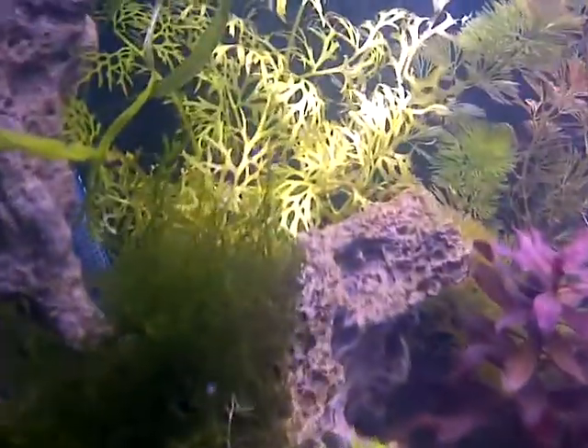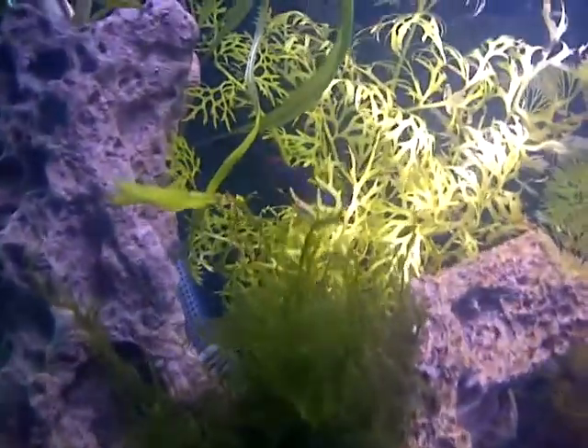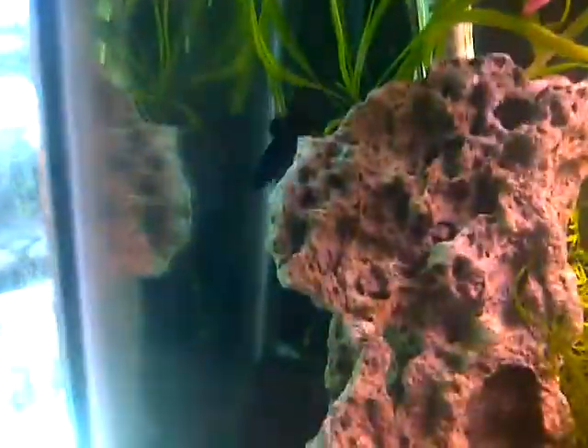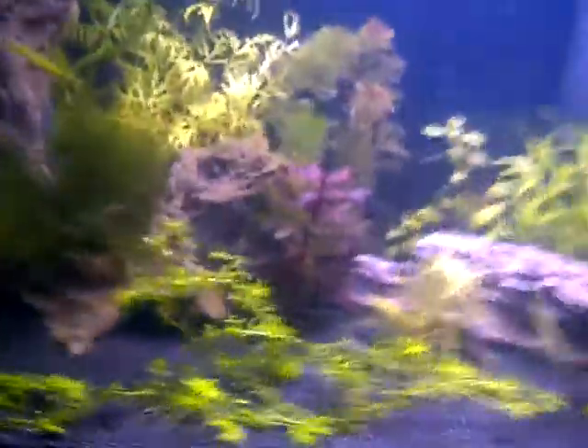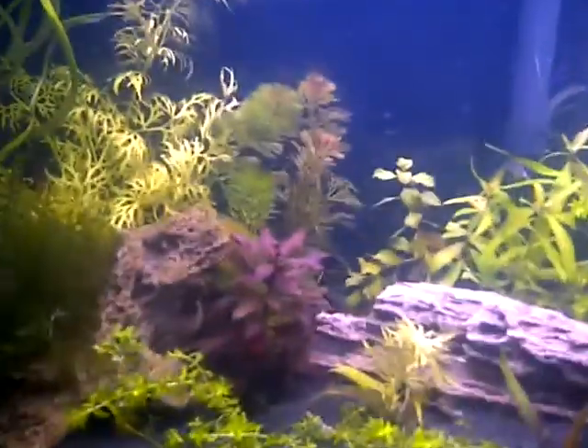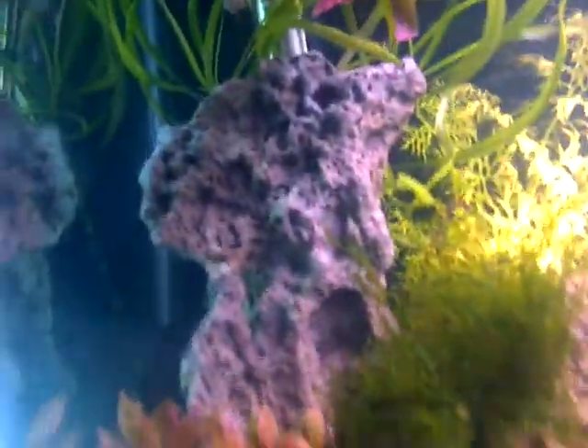Yeah, there's another beta — one of the females in the wisteria right there. Real nice colors, this camera doesn't show it. I'll show you guys in a second if they come out. Sorry if the phone dies on me — the thing never gets charged good enough. This is the tank I'm starting next — just planted a bunch of glosso in there, glossostigma or whatever it's called, and some wisteria. I got a bunch of stuff to do in there; it's just gonna be a little grow-out tank, probably.